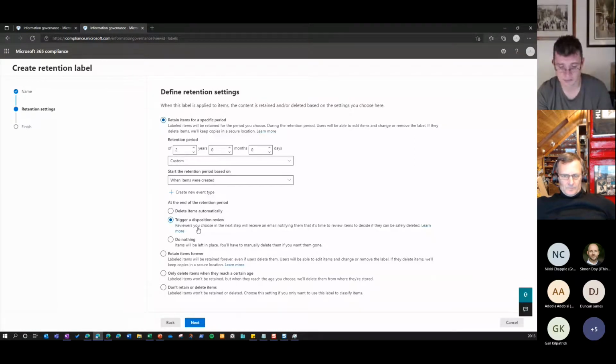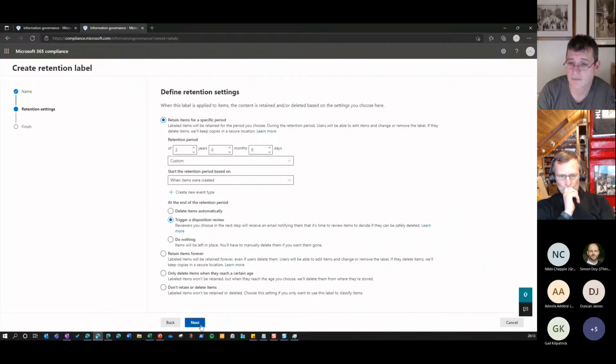So that is what Microsoft call multi-stage disposition, okay? So you as the end user can say, yes, I'm happy for this to be deleted, and that can go all the way through the stack to the CTO or to the compliance officer, whatever the case may be, right? So within here, you choose trigger for disposition. But if you didn't want anything to happen, and I have some customers at the moment that are trialing this out, they will just select do nothing, okay? So all they want to do is see what data they have that would expire in 7, 10, 12, 15 years, okay? They add in the disposition review and they go through the items, all right?